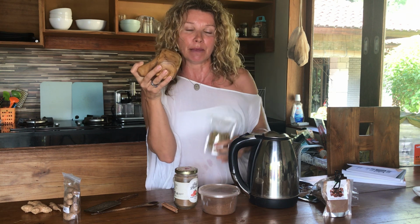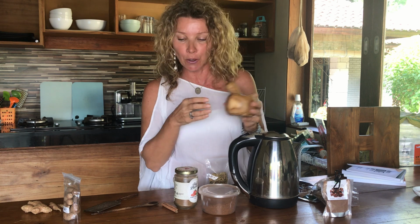And I also add fresh cardamom, which tastes delicious, again, full of amazing healthy properties. And because the cardamom is a little pod and it's got all of the seeds inside, what I do is I use a little mortar and pestle. So I'll put a few pieces of the cardamom in here, and then I crush them up so I can open up the pods and get more of the medicine out.